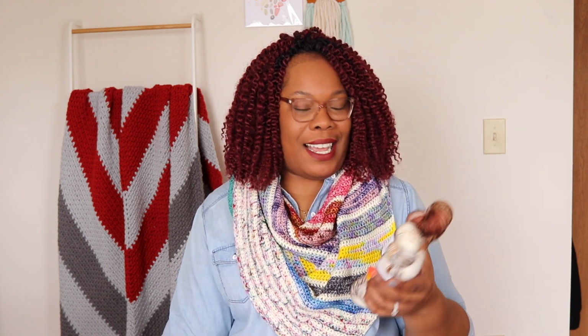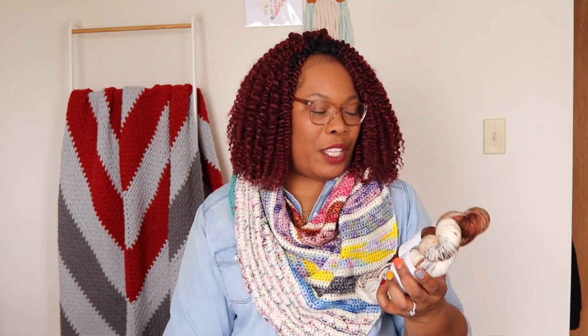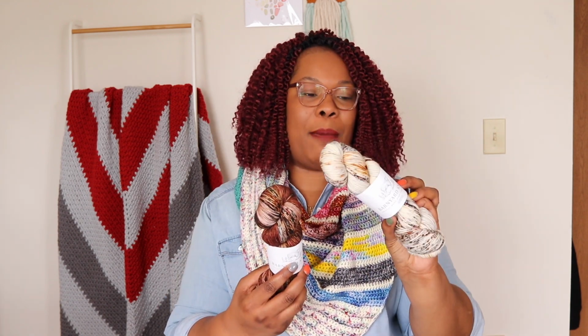When that will actually happen, Lord knows, but I needed to have this in my stash because I feel like this is a type of yarn that, as I continue to look at it, will continue to inspire me and bring me to that place where I'm like, yes, I'm finally ready to make something happen with you. So this was from Barnyard Knits. Again, the colorways are Woodland and Cabin in the Snow.